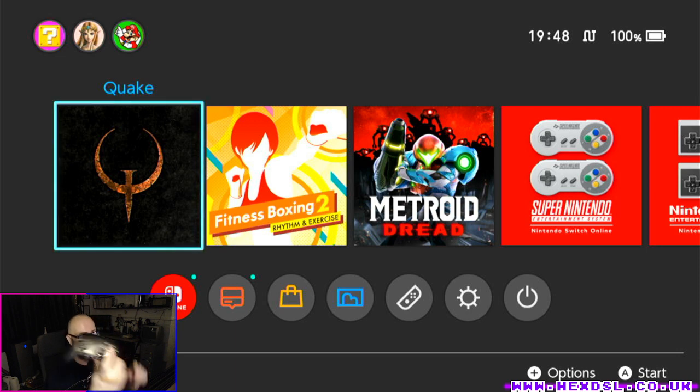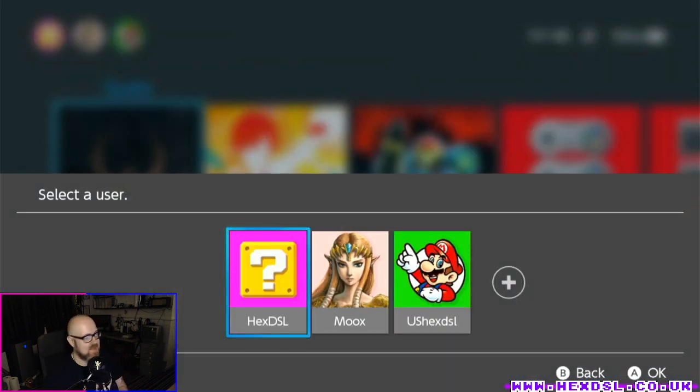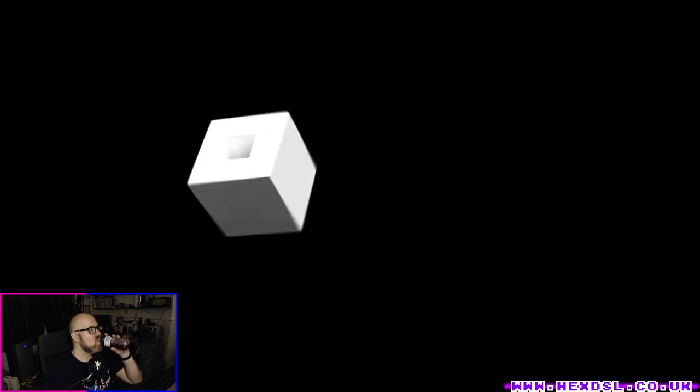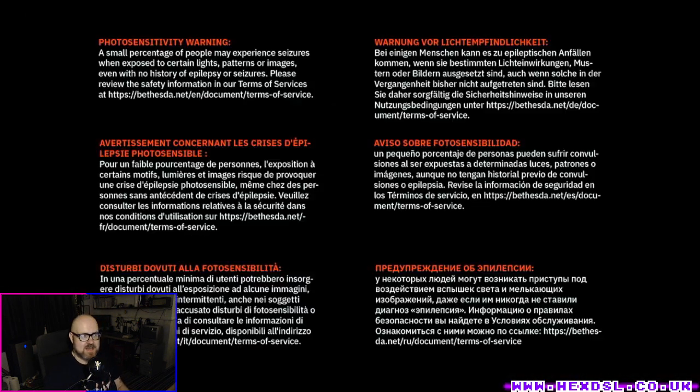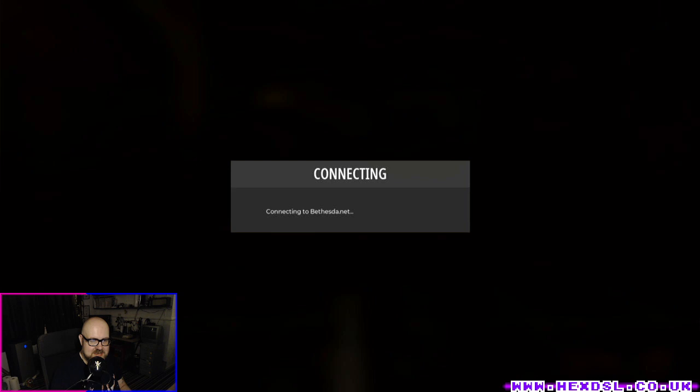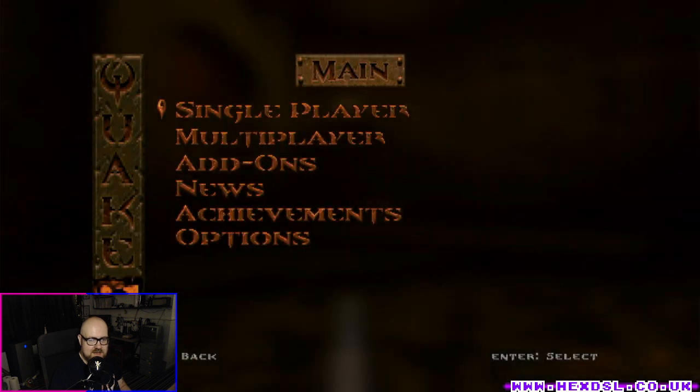Anyway, let's just play fucking Quake, shall we? We've got a keyboard and mouse plugged in. I'm going to launch it with the pad because the dash doesn't support it. I actually bought this for this test. It was like £7. Does it support it in the menus? Oh, okay, the escape was just picked up. I don't think I'm capturing sound. Am I capturing sound? Oh, shit, I am capturing sound. I am so fucking good at this.